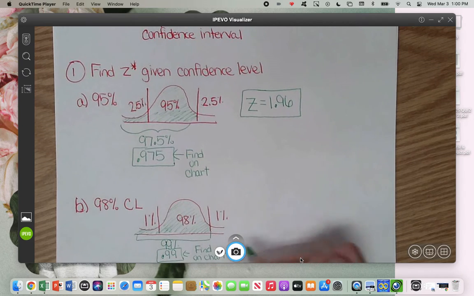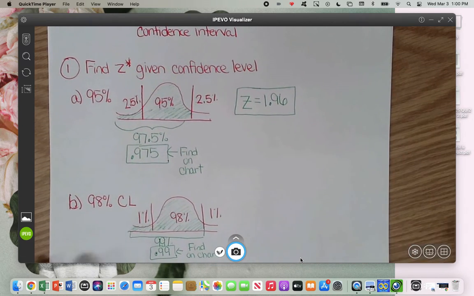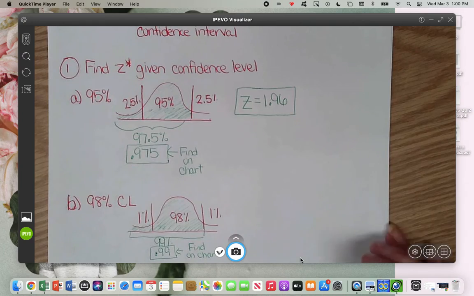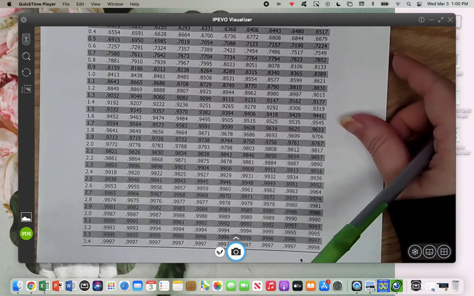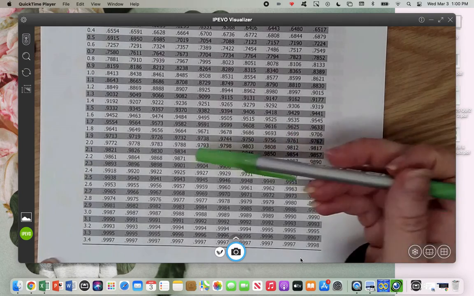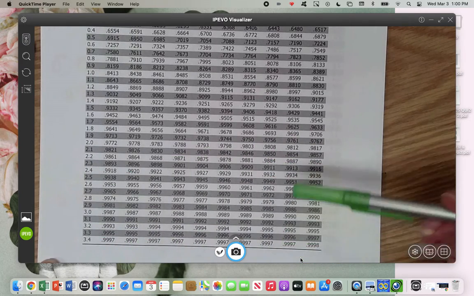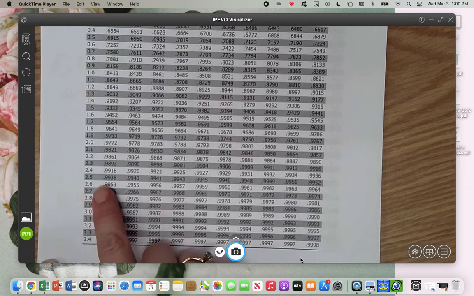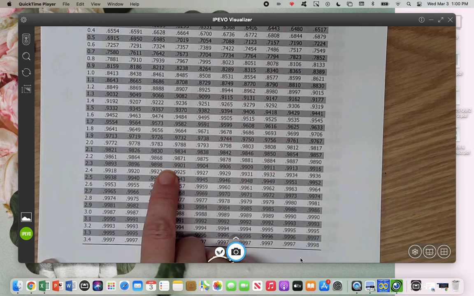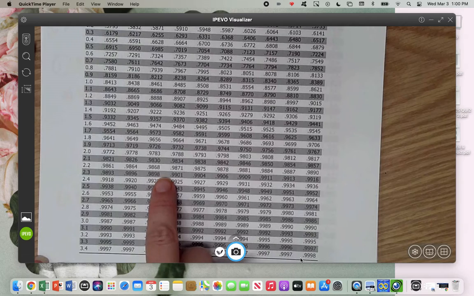The closest thing to 0.990, or 0.99, as I can. So I'm going to pull out my chart. I'm looking for 0.99. And if you can see, there's lots of 0.99s, but we want to be as close to 0.990. And so we go here in this area. I got a 0.9898 and a 0.9901. A perfect 0.99 would be somewhere in between those two. So we're just going to estimate and say in the middle.